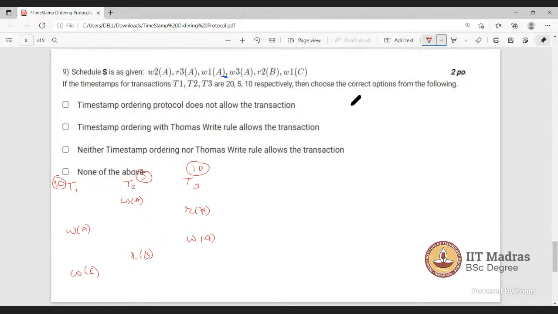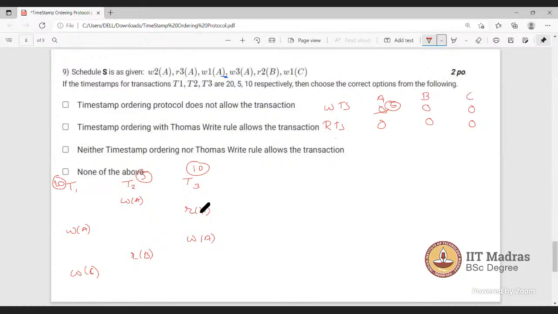Okay, so we have 3 data items: A, B, C. Initially, it's all set to 0, right? Now simply we are checking for this condition. Anyway, 5 will be greater than both the conditions, it is 0. So we can simply perform this operation and we can set the WTS of this transaction TA to TS. That is TS, it is 5 here.